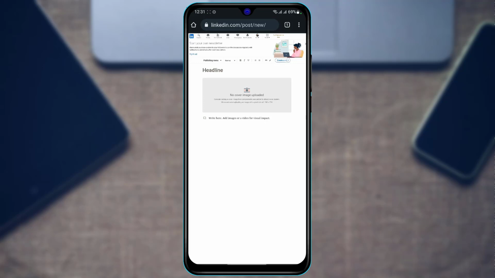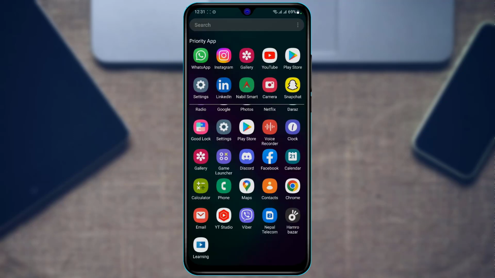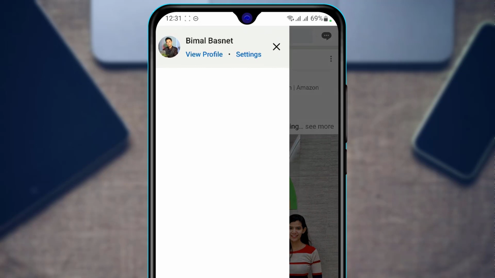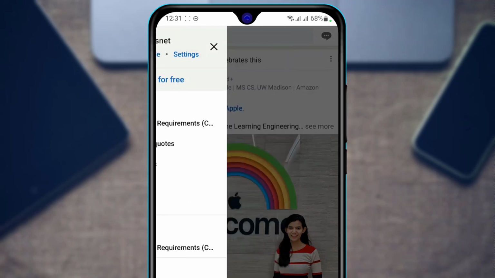The next thing we are going to learn is how you can actually delete, deactivate or close your LinkedIn account, because maybe now you have decided not to use LinkedIn anymore, and maybe you have decided to delete it. So what we want to do is, once we open our LinkedIn app, on the top left hand side again we want to go ahead and tap on our profile icon as we have always done. Once we do that, we can go ahead and simply tap on the settings button.